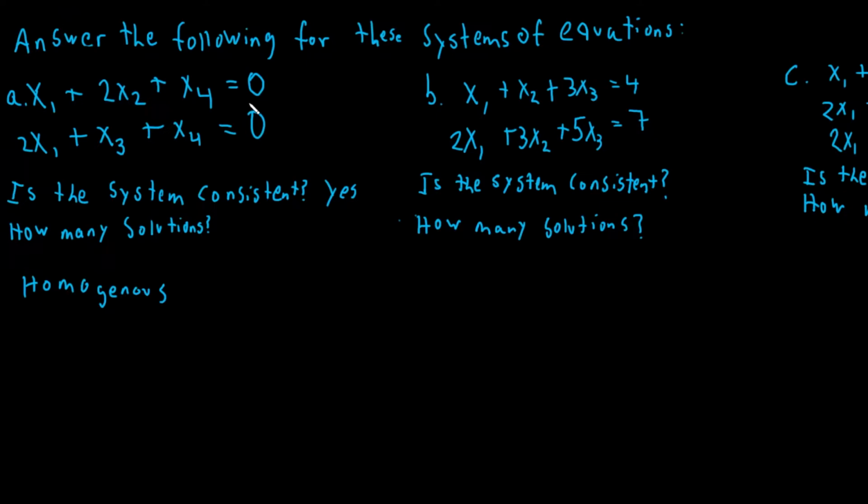Once again, a homogeneous system either has one solution or infinite solutions. It's either one of the two. The reason that a homogeneous system can never have no solutions is because every single homogeneous system of equations can be solved with the trivial solution. The trivial solution is essentially when each variable in this system of equations is equal to zero. So x1 would equal 0, x2 would equal 0, x3 equals 0, and x4 equals 0. If we have that all variables equal 0, we'd get the two equations to be true, hence it's a solution to this system of equations.